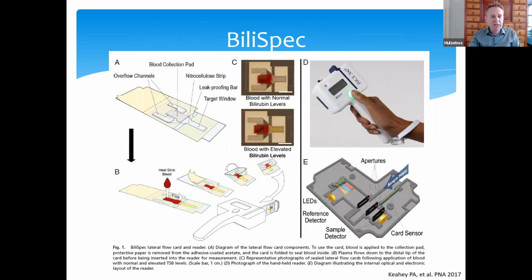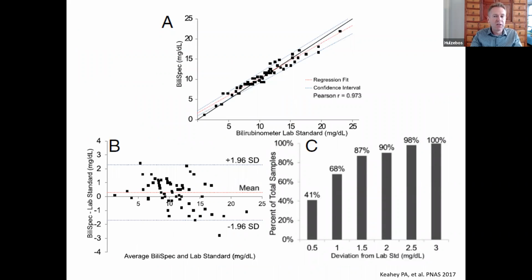In 2017, Kihi and colleagues reported validation data of a new screening device, the Bili-ruler, in about 100 blood samples of 67 newborn infants between the day of birth and 24 days. The Bili-ruler is a battery-powered, low-cost device that quantifies bilirubin levels from whole blood applied to a lateral flow cartridge that's put into this device. The study showed a high correlation, with a Pearson correlation coefficient of 0.97, of the Bili-ruler against a benchtop bilirubinometer, the Unistat Reichert, with a TSB range from almost 90 to 390 micromolar.